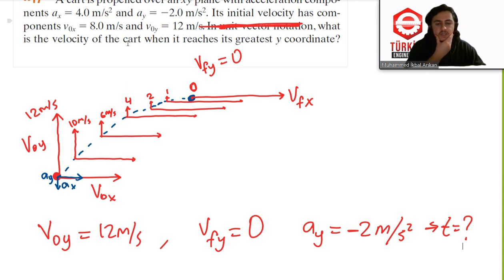What is the velocity of the car? Actually, I will need just vfx. But for solving vfx, I will need this time. So I will first calculate the time, then put it in there. So I will know what v final x is. Okay. Actually, we have some different methods for solving this problem, but I will use this one for now. And I will show you a different method for solving this problem, so you will see how we can solve the same problem by different methods.